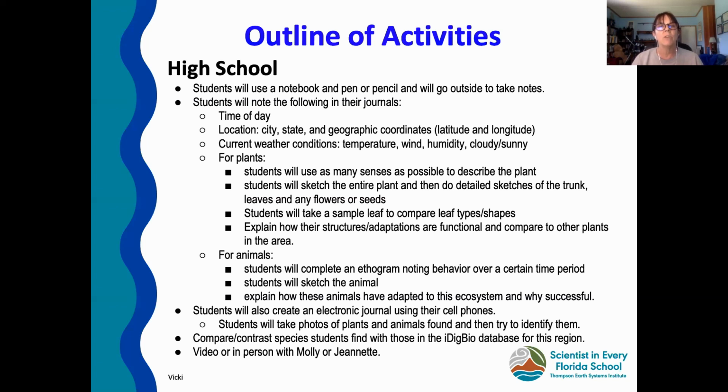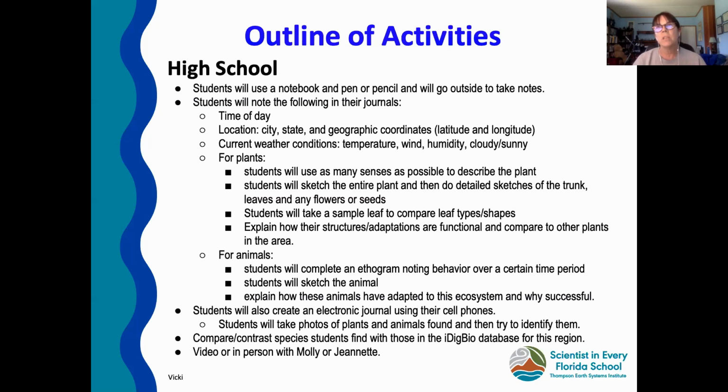We'll have a plant in the courtyard, so I usually focus on that. The animals are sketchy, what we might see, except for crows. Then also use Google Slides. I have them take pictures with their phone and then embed those pictures into the Google Slide presentation, and then they have to give me a description using their senses. And I tell them to think about if a person was blind and couldn't see what you're seeing, how would you describe these items, plant and animal? So it usually ends up being a really good activity.